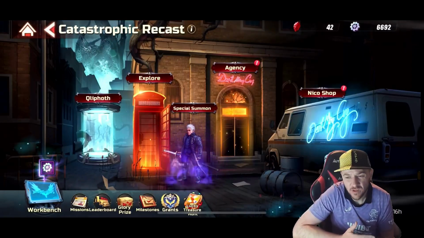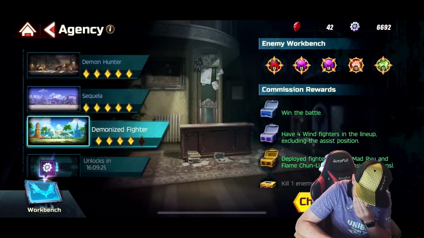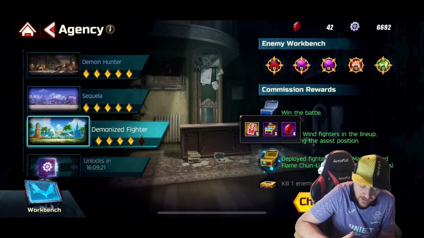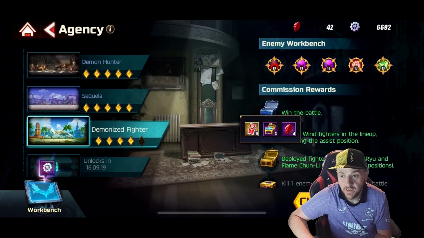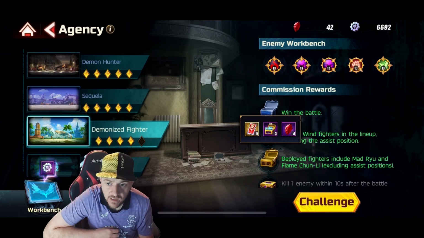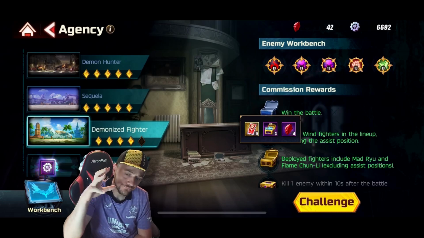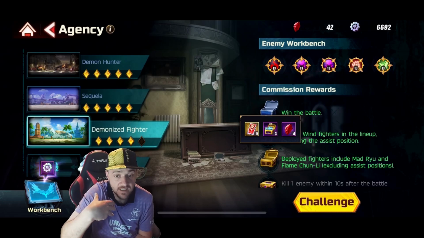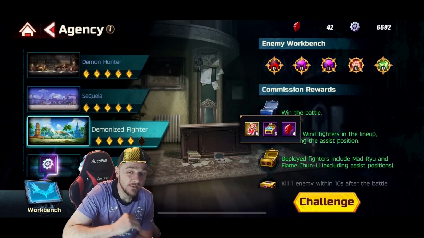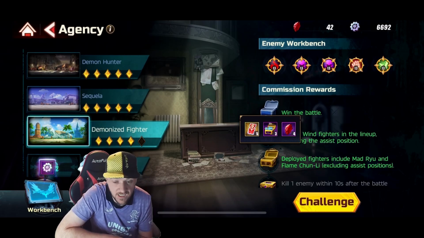Now, people have been asking me to comment on something, and I'm just going to quickly talk about it now. In the agency, there is a mission today that a lot of people simply can't do, which is now hidden by my big stupid Barry. Deploy fighters including Mad Ryu and Flame Chun-Li. I don't use mercenaries, so I don't know, but I've been told you can't use mercenaries for this. So it basically means that you have to have the units summoned or purchased, actually.